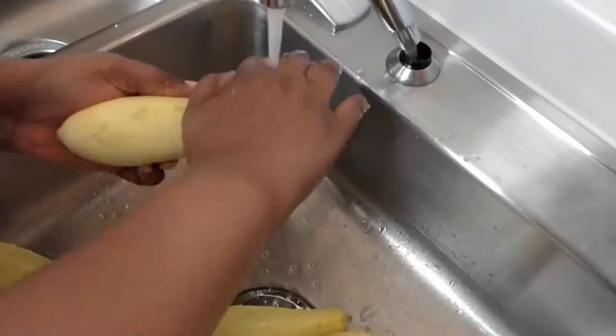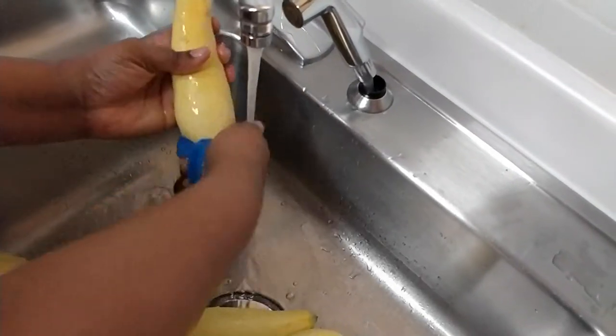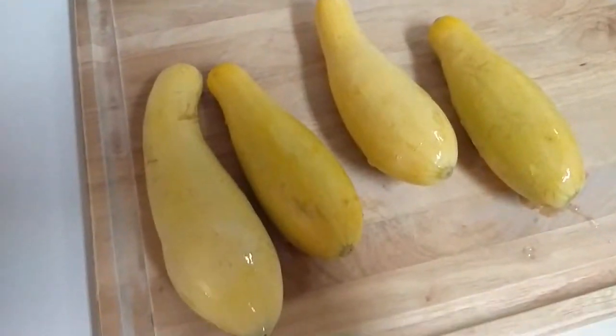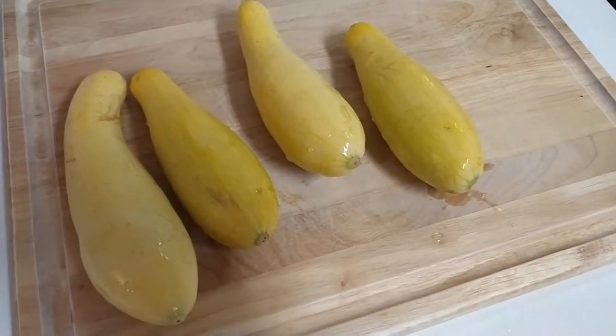Step one, wash your squash. You don't want any nasty, dirty squash casserole, so you got to make sure it's nice and clean. And what we have here is yellow squash. That's what you want to use for your squash casserole.